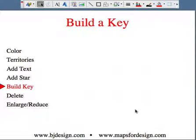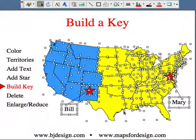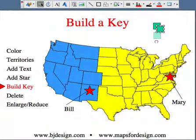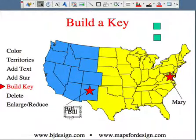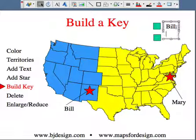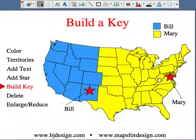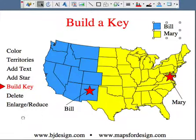Building a key — people need to know who has what. Adding a key is very simple. I'm going to go to my drawing toolbar, get a rectangle, hold the shift key to keep it square, and duplicate it so I have two. I'll bring in Bill's name and duplicate it, then type 'Mary' next to the second box. Mary's going to be yellow and Bill is going to be blue. There's a key — you can put it anywhere you want. An easy thing to do is group it together so you can move it wherever you need.